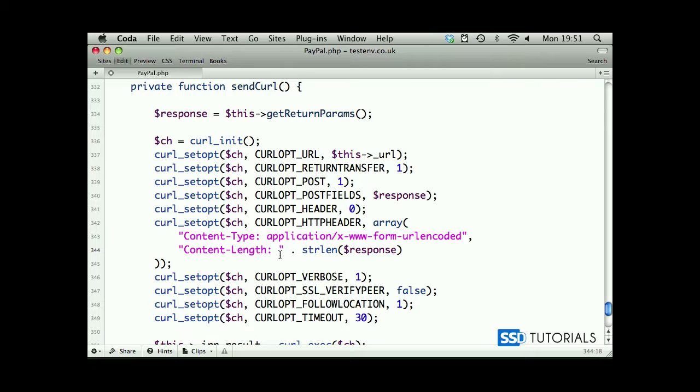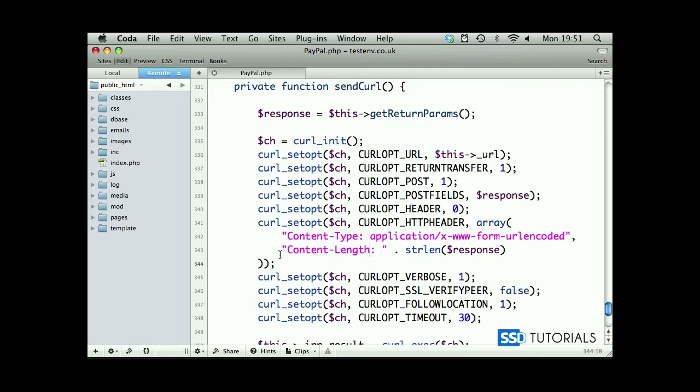Now, to test our application, we need to move the entire system to the remote server. We cannot test this application, including IPN, on our local machine, because obviously we don't have any domain name set up on our computer. So I've already created a tutorial in the past which explains how to upload a dynamic application to the remote server, together with the database. So if you don't know how to do it, please refer to it. If you don't know how to find this tutorial, please contact me, and I'll be happy to provide you with the link and all the information.